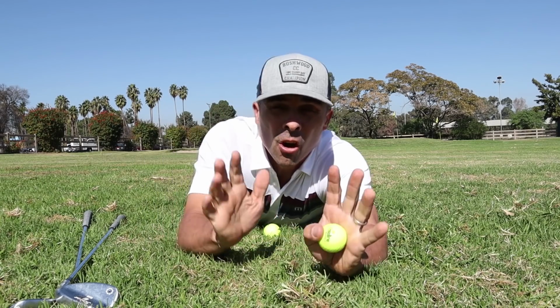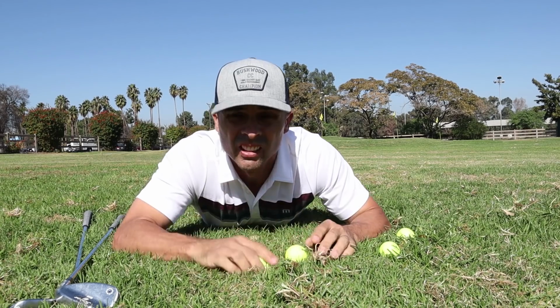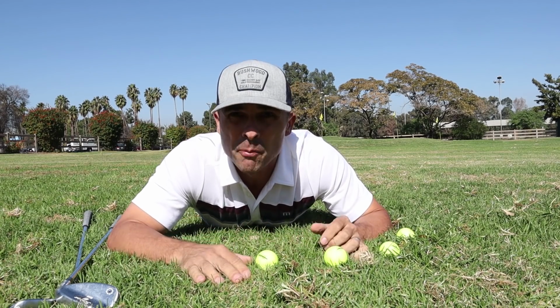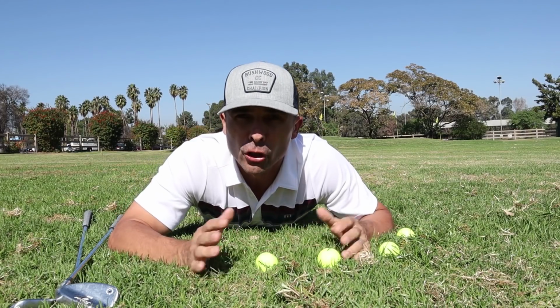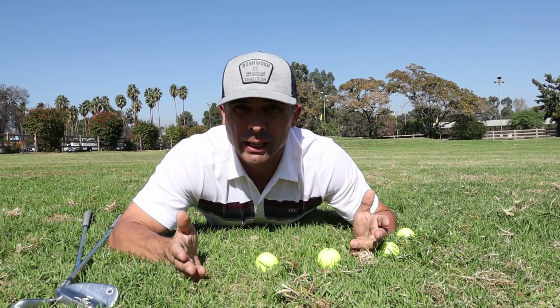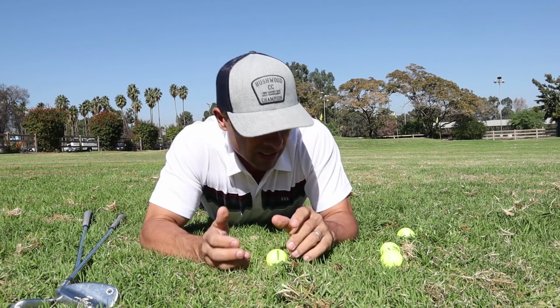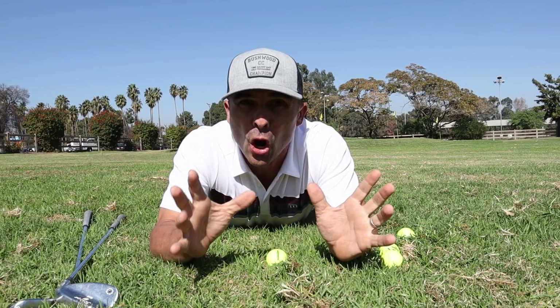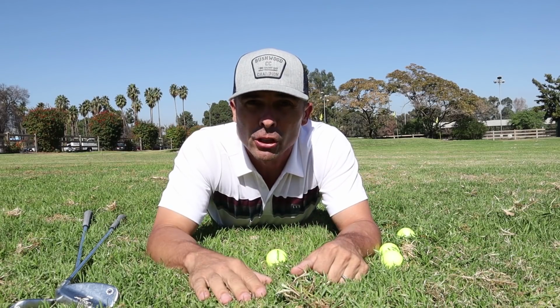Okay, so you got one of these lies in this stuff. It's like a mixture of like 40 different types of grass. I don't know what it is. Kikuya could be, which is like a weed, and other junk. And it's a common municipal golf lie. 30, 40, 50 yards, even right next to the green.